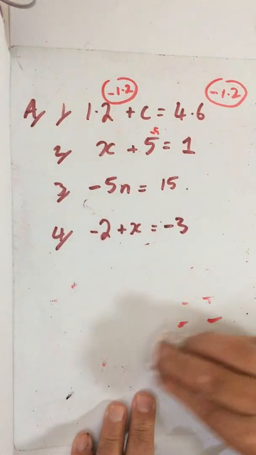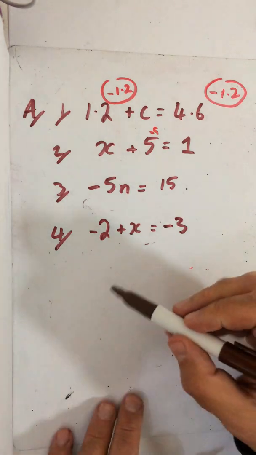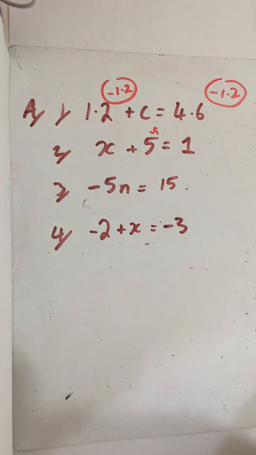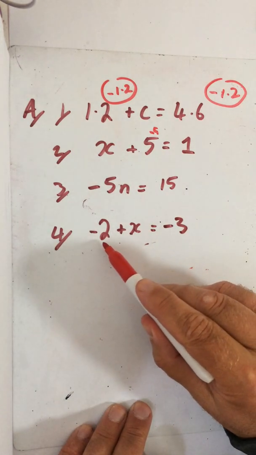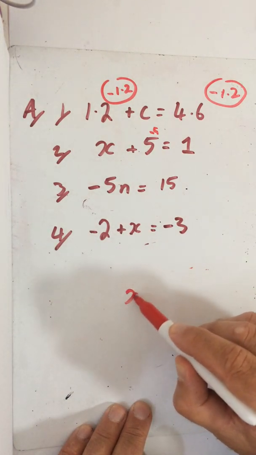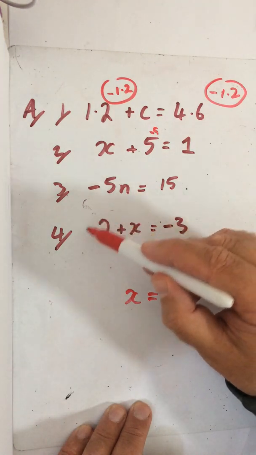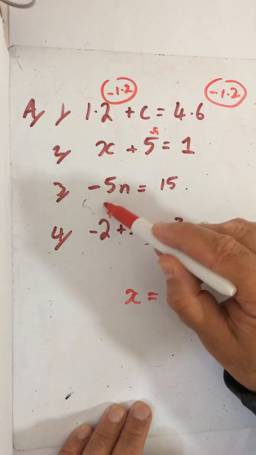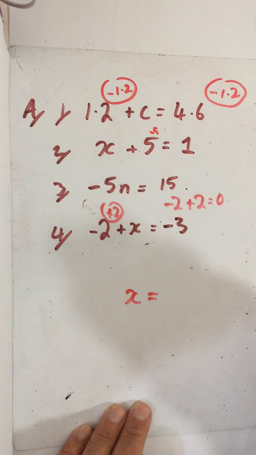Okay, let's have a look at the last question in that case. We've got it here. I won't bother writing it out again. So let's have a look. We want to get rid of this minus 2 because we want to be left with x on this side of the equation. So to get rid of the minus 2, I have to add 2 to it, because minus 2 plus 2 equals 0.